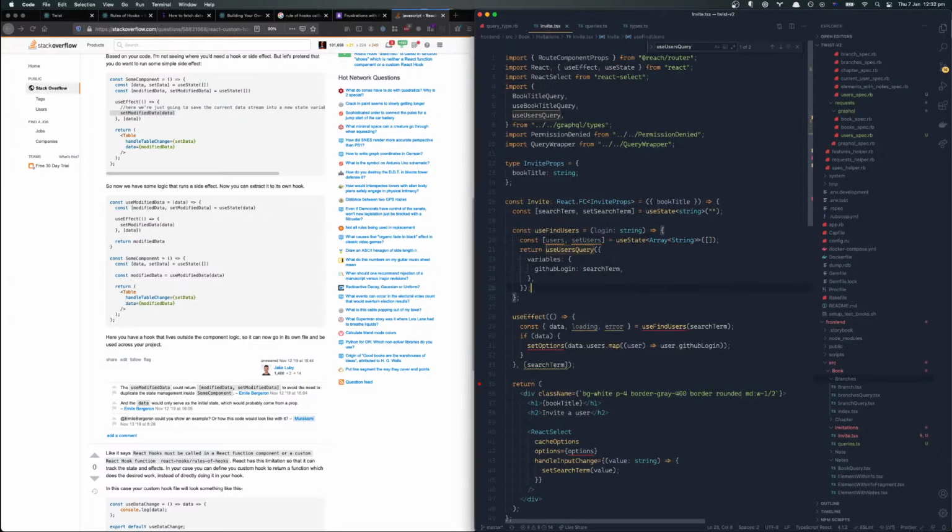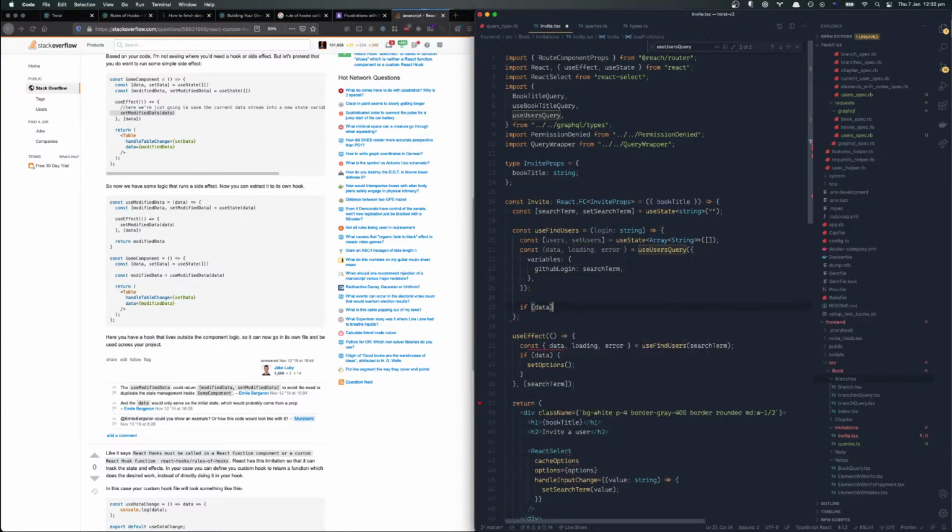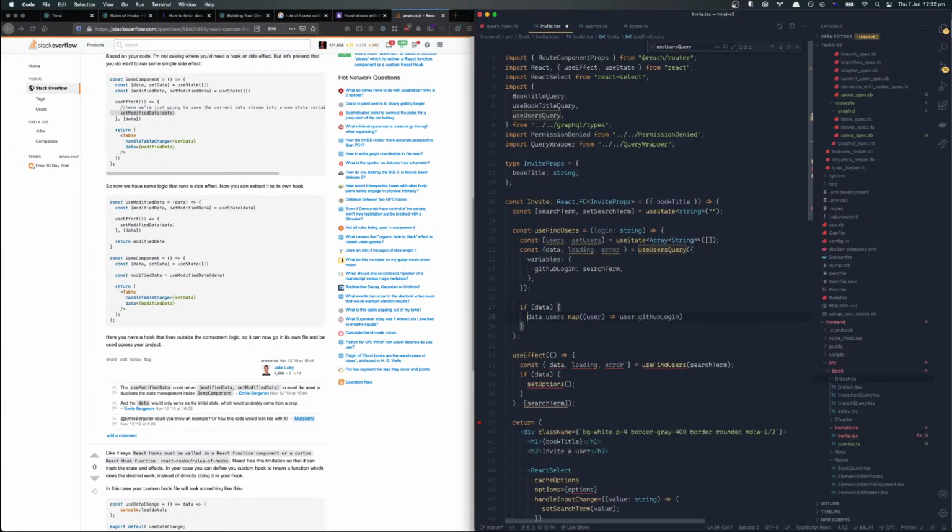Okay, cool. And then this is const data loading error. Then this one is if data, do that, set users.